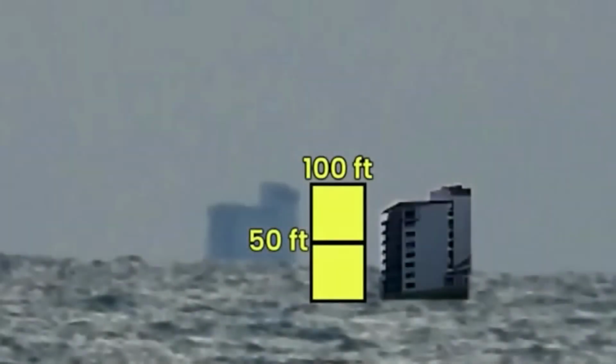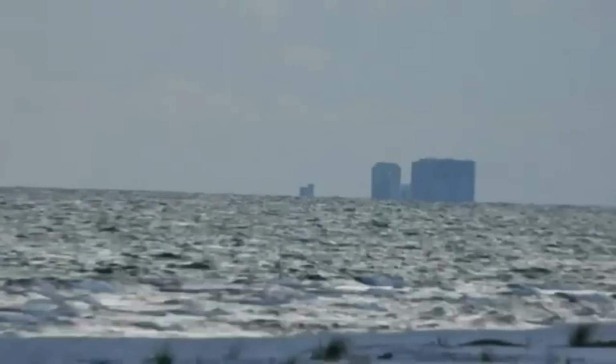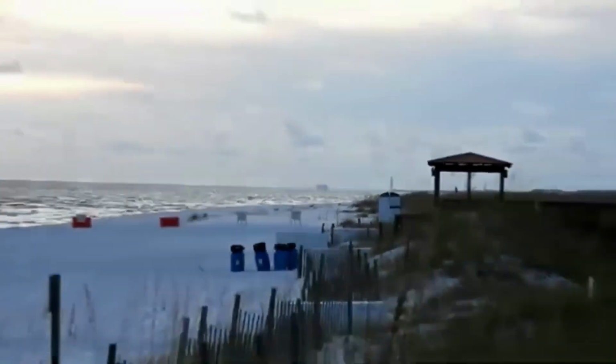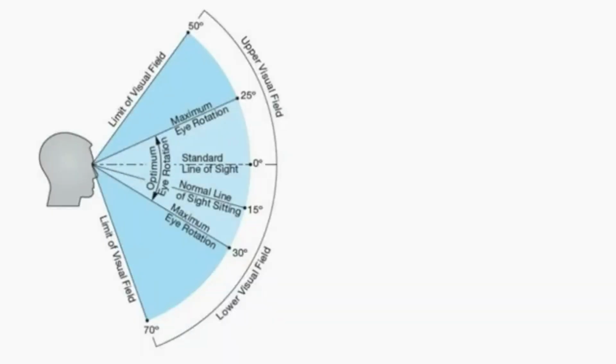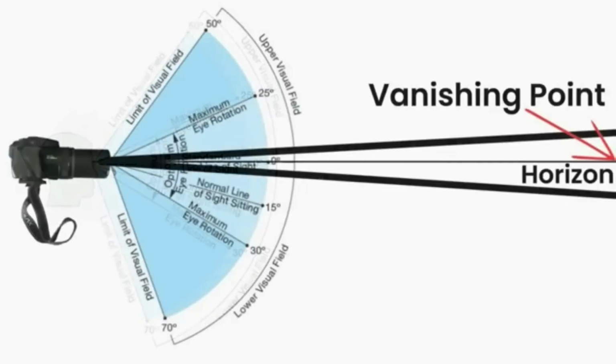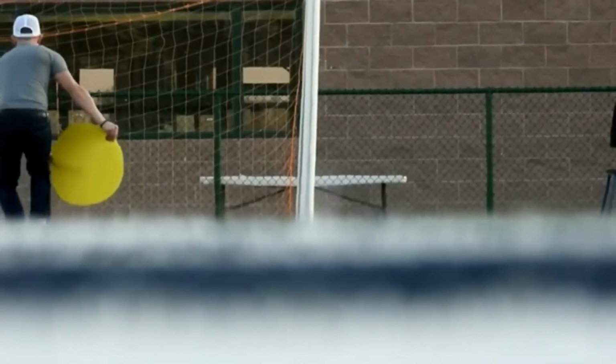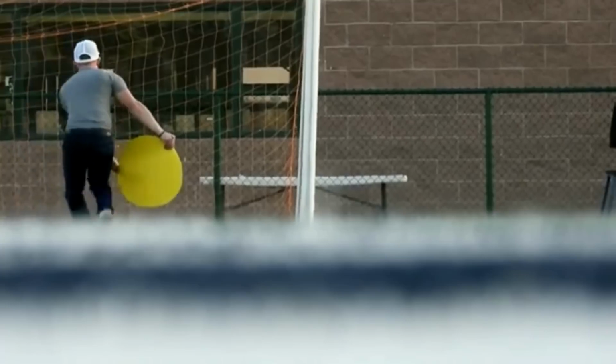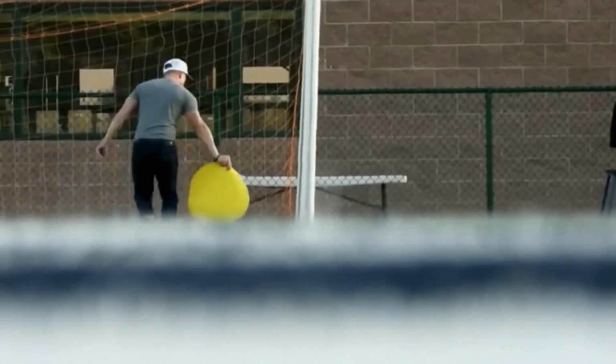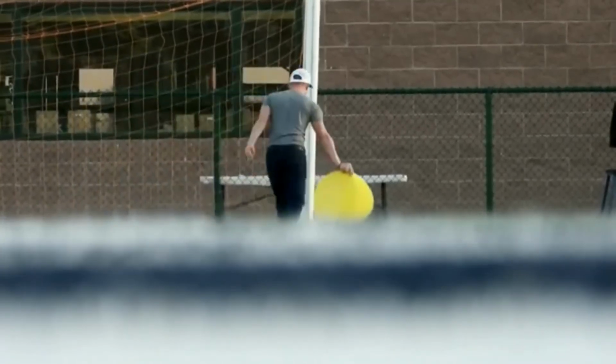Now, I know what might be coming to mind. If the Earth is flat, why can't we see the bottom of these buildings? The reason we can't see the bottom of these condos is that the bottom of these condos is beyond the range of my camera. We have a limit of sight with the naked eye, but with the super zoom camera it will allow us to see further than we usually could. Even then, objects will always converge into the horizon and start vanishing from bottom up. It took me a while to comprehend the law of perspective and the vanishing point. But after you understand how your eyes work, the truth of your reality will start making a lot more sense to you.